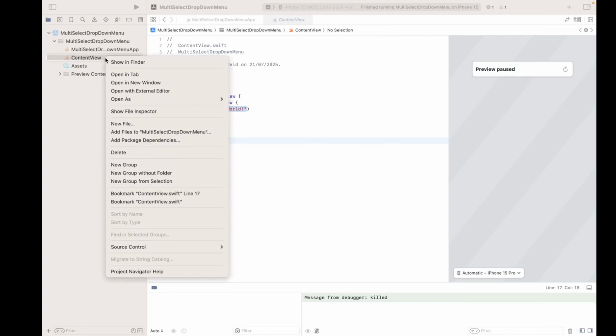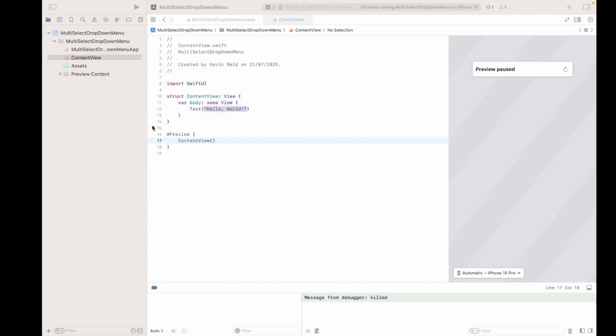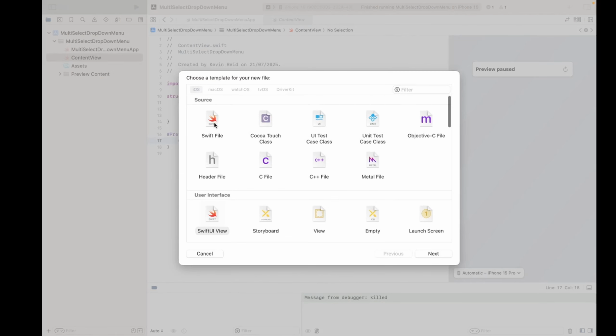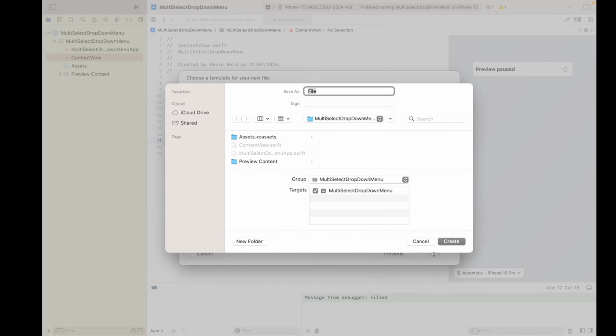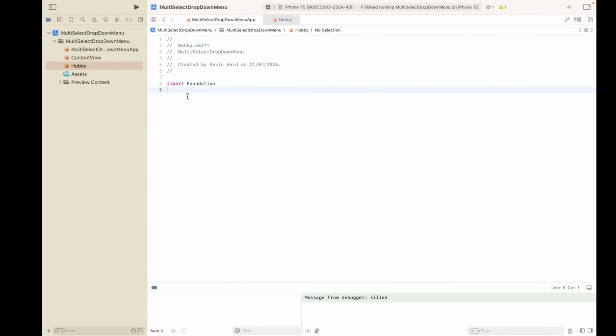So we need to create a new Swift file. Name the file Hobby. Import SwiftUI.